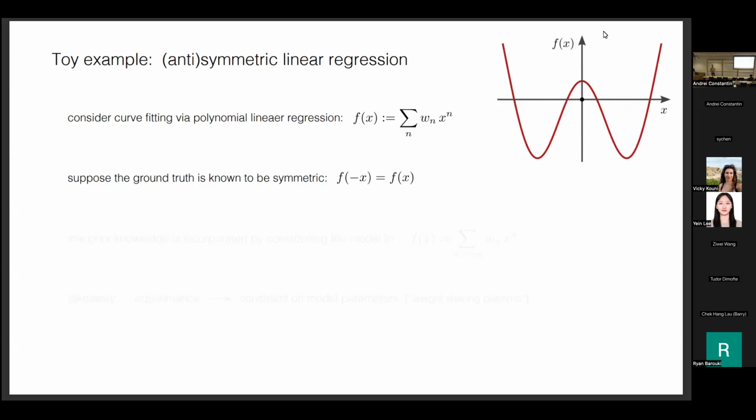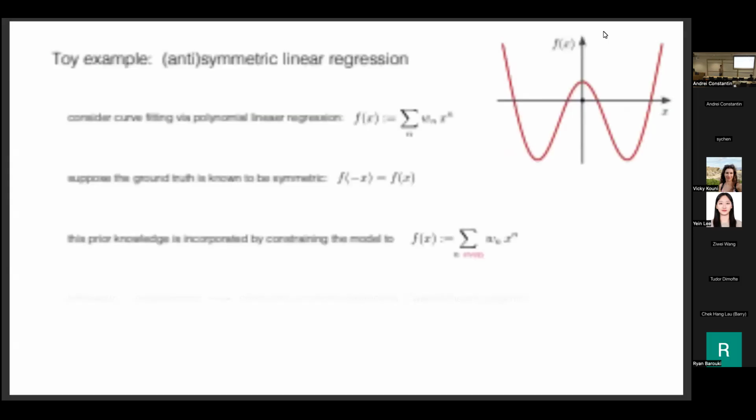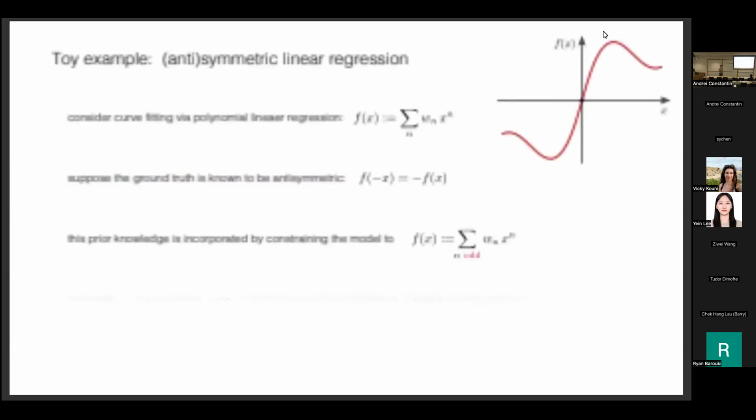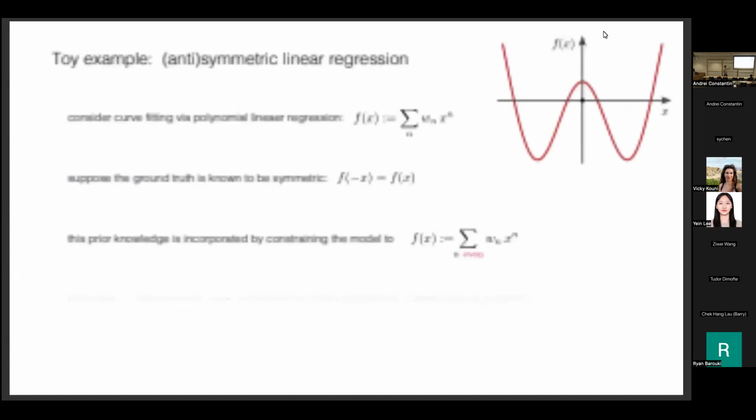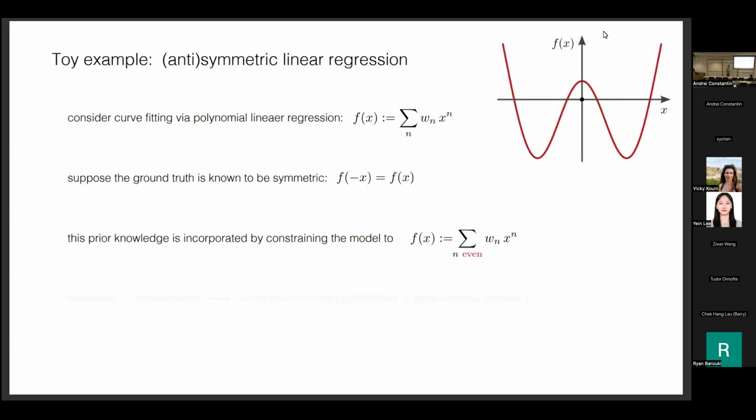Kill the even ones. Actually, the other way around. Kill the odd ones, keep the even ones. Also, you want it to be symmetric. Yeah, symmetric. But you said anti-symmetric. Yeah, that's the second example. Oops. No, you're right. If it's symmetric, then you want to keep the even ones. Definitely something has to go.